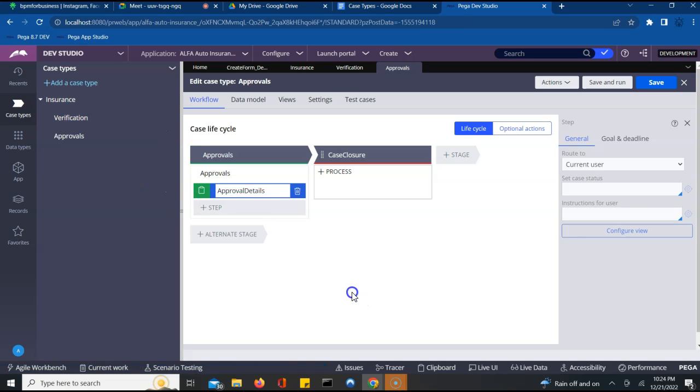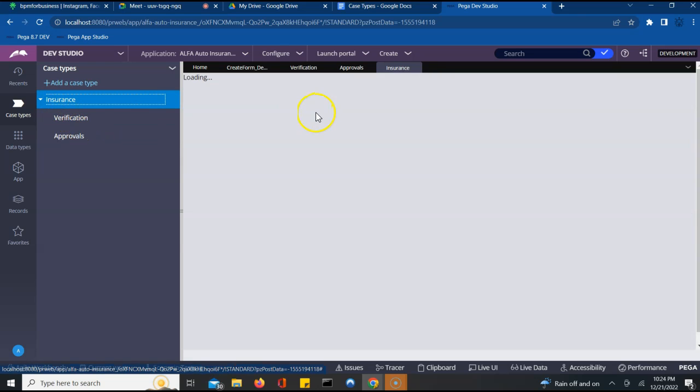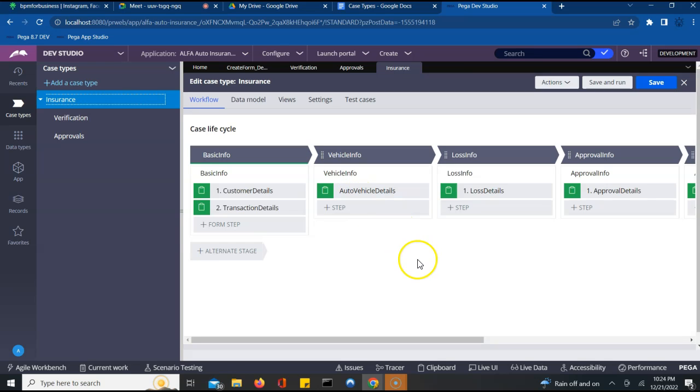So once this is done, we also need to understand how you can instantiate them, in the sense how you can create work objects for these cases or call a child case inside a parent case. Right now, if you go to insurance case, let me close and open this. Though you have created child cases, where are we calling them here? Are we calling them anywhere? No. How are we establishing that parallel processing? Whenever a candidate is getting onboarded to a company, how can you parallelly initiate his background processing? While his onboarding is going on, his parallel processing with respect to verification should trigger. How can we do that?